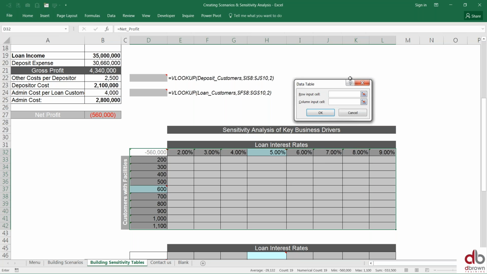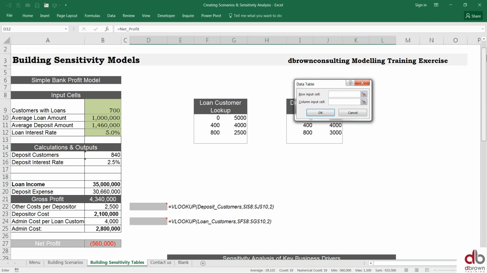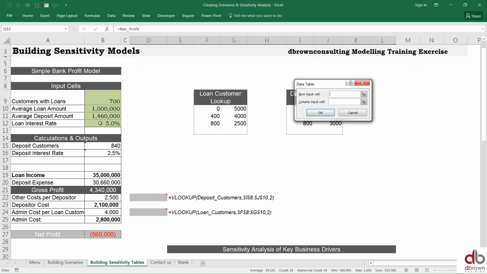So what this sensitivity tool is asking is, what is the input in my row? I click in here, scroll up to my model, and select the cell that is being used in my sensitivity table for the row. In my sensitivity table, the row contains different rates of interest, and this is the cell in my model that has interest rate.